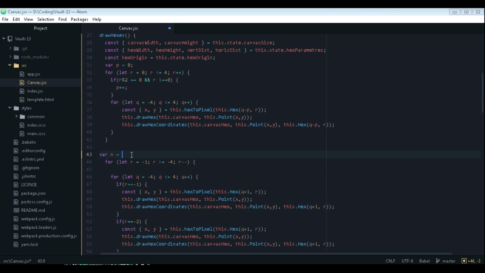So for this we need pretty much the same condition, and also we need n variable which equals 0, and here we need a condition r module 2.